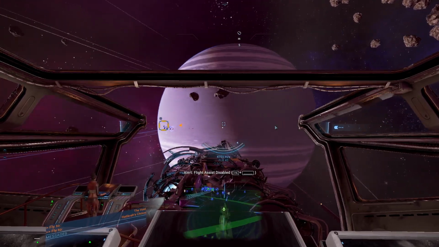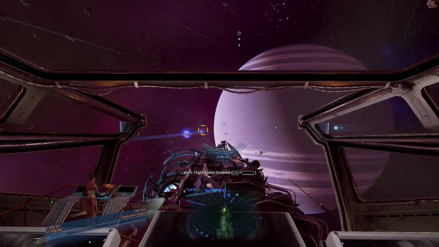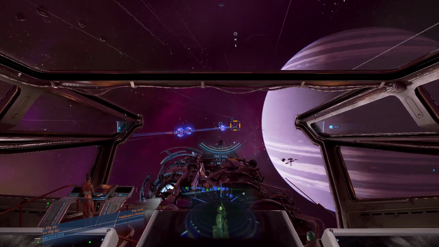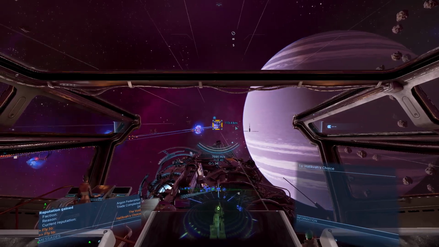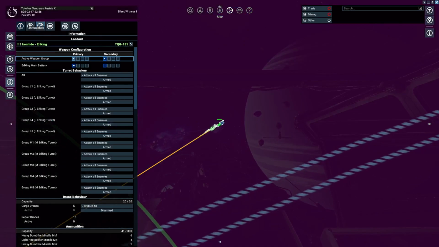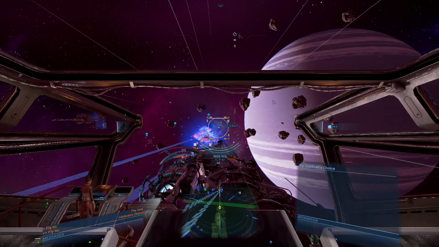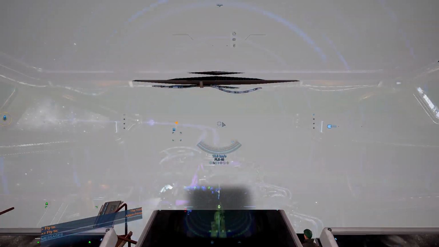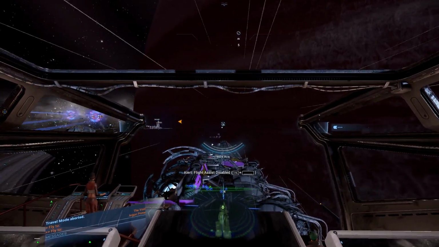Come on, we can do this. Not before we do a complete 180. Jump gate. Are we loaded? I didn't check that. Maybe that has something to do with it. Nope, we're not loaded. Not even one energy cell. Okay. What? Entering system.